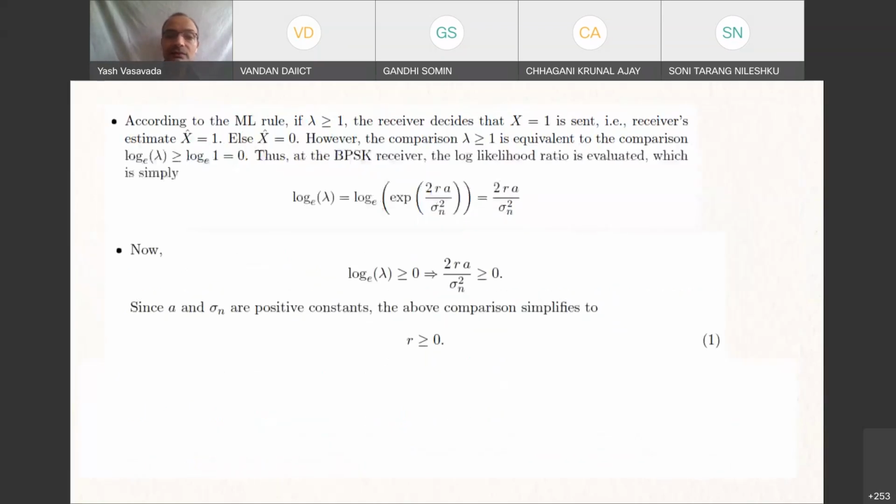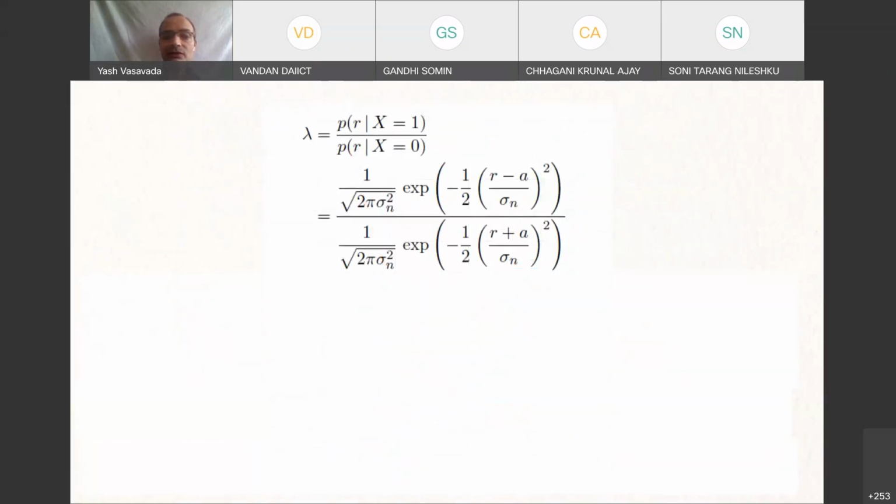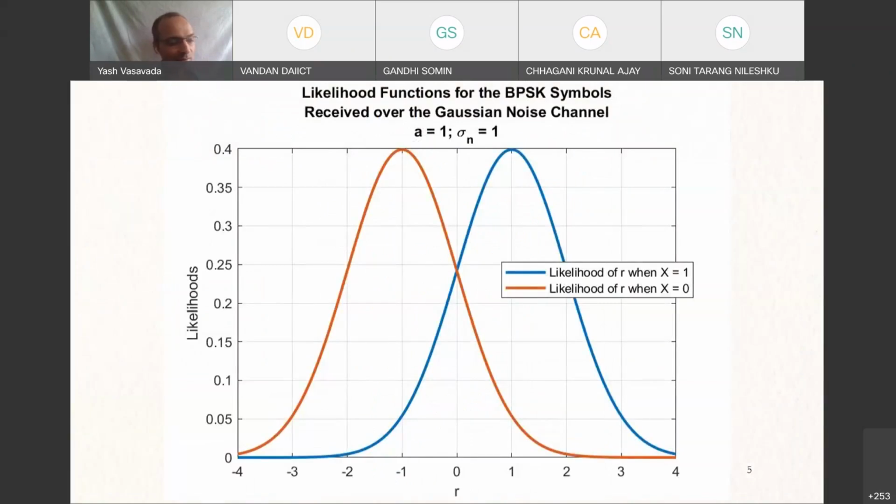In fact, when Q is very different from 0.5, suppose Q is very large, maybe Q is 0.9 or even larger, 0.95, it may happen that instead of drawing the decision boundary here at R equal to 0, we may end up drawing it all the way over here, maybe at R equal to negative 2.75. I'm just making up these numbers. But the point I wish to convey is that when Q is really skewed, not 0.5 at all, then the decision region for bit 1 might actually include the voltage that you transmit for bit 0.